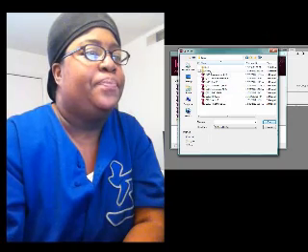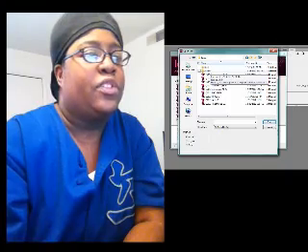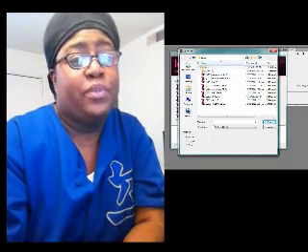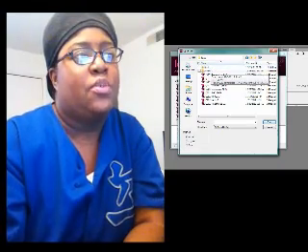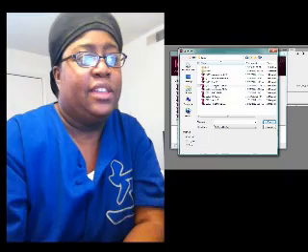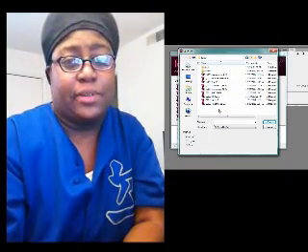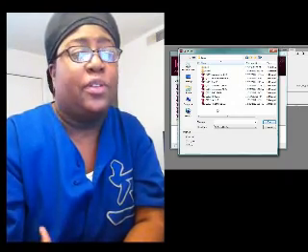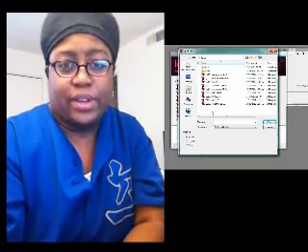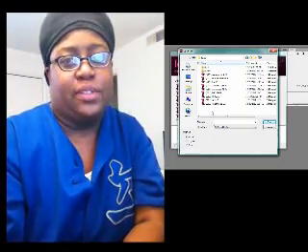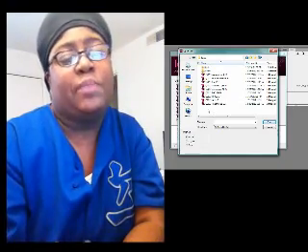I also have two other folders. One that says proofs and one that says final. Proofs is for just what it says, proofs. Once I've laid it out here in these InDesign documents, I will make a PDF of it, and so I can print it out later and edit that proof so that I can see if I've screwed something up with colors, or say a story doesn't end, or a photo is sized wrong or something like that. I can see that. And that's also what we do in the newspaper industry.